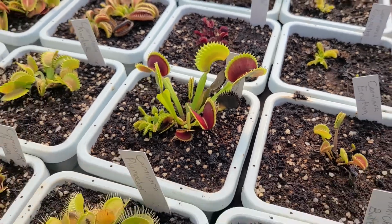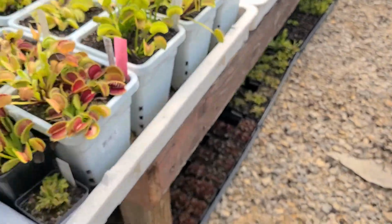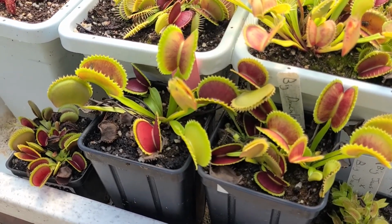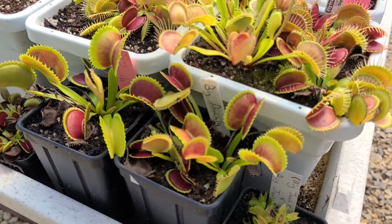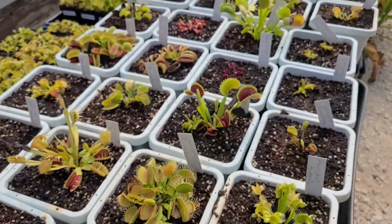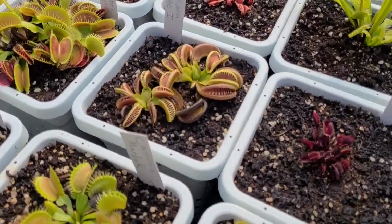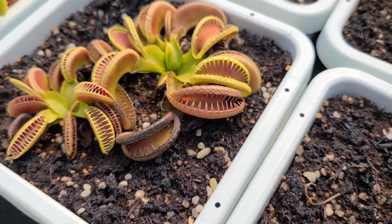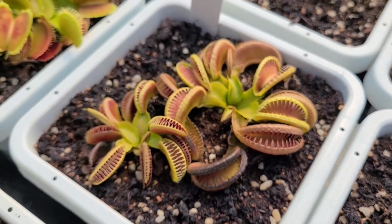And another one that looks quite similar, also from Carnivoria, is Big Dracula. It's like a giant Dracula. It gets really good color. Really nice plant. This is probably my favorite alien-like variety, this Ramis. I really like the trap shape, and it seems quite vigorous.